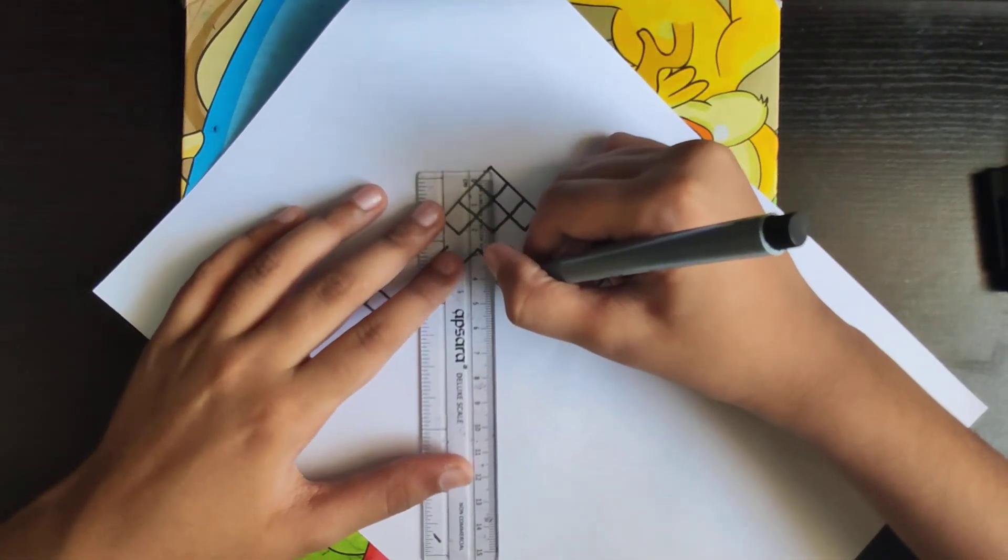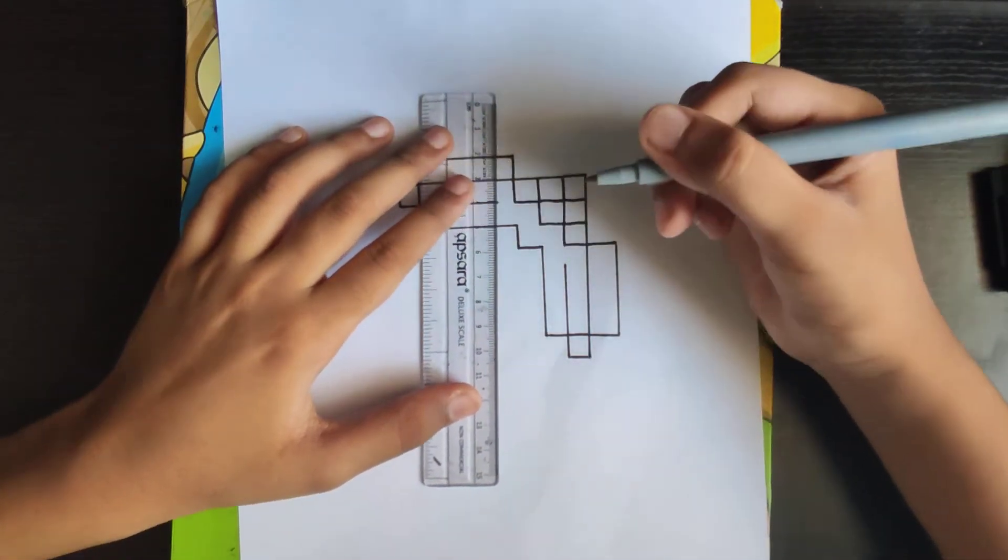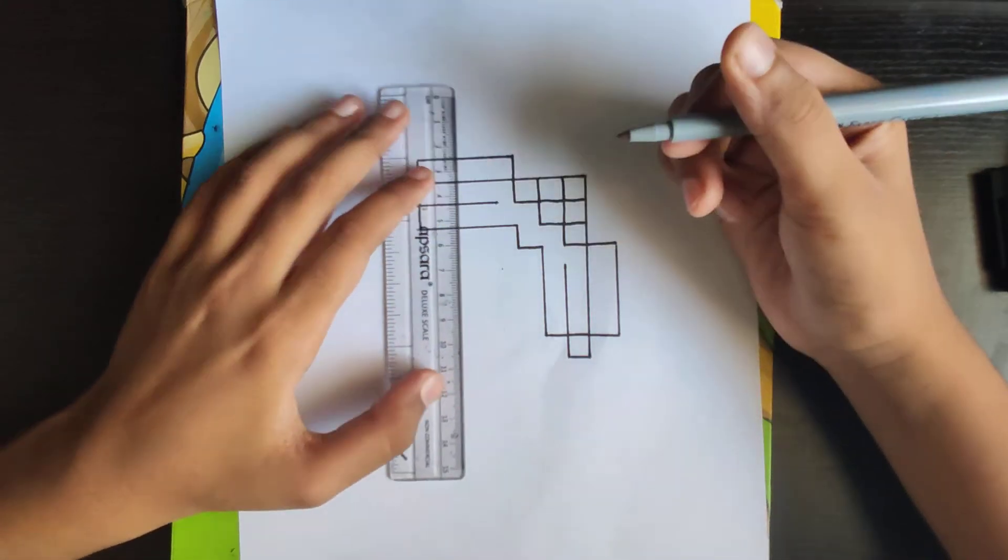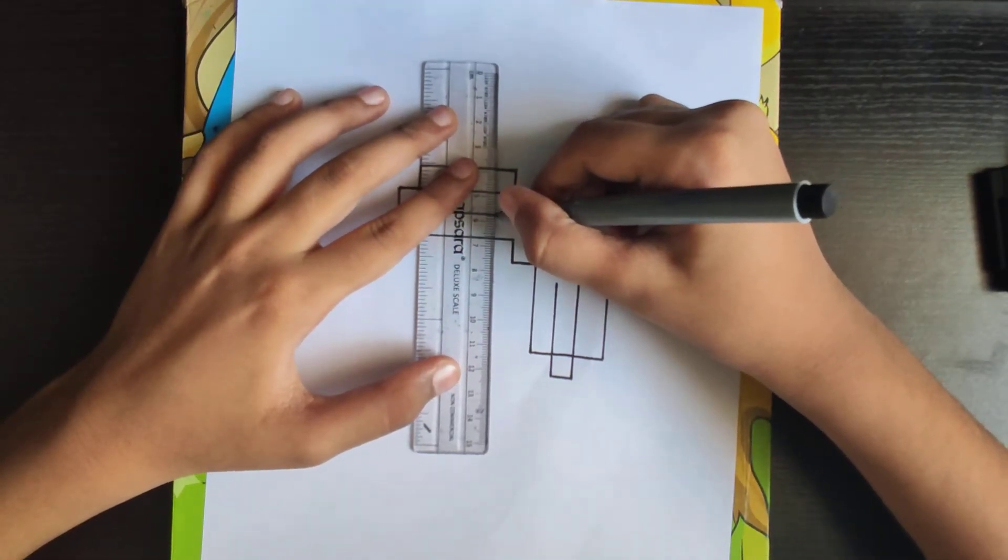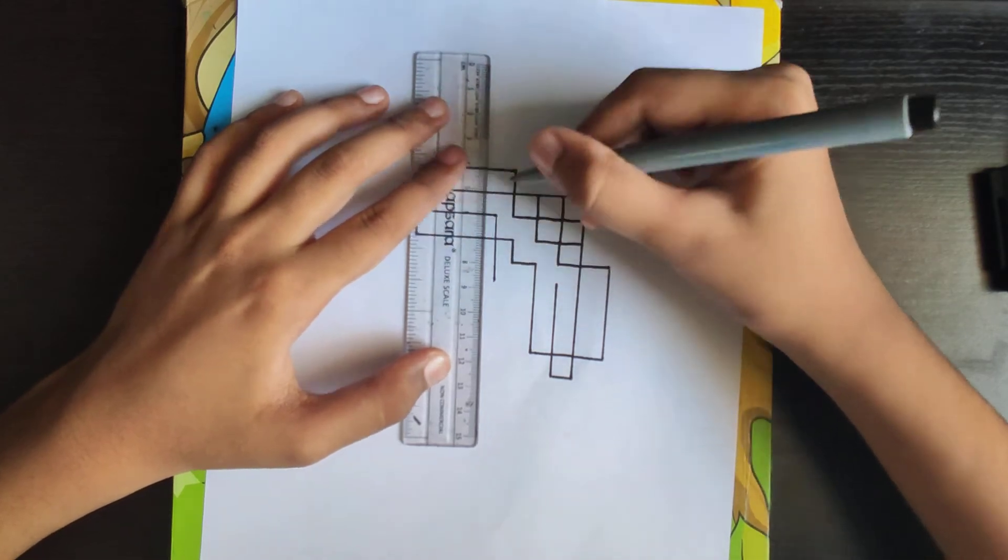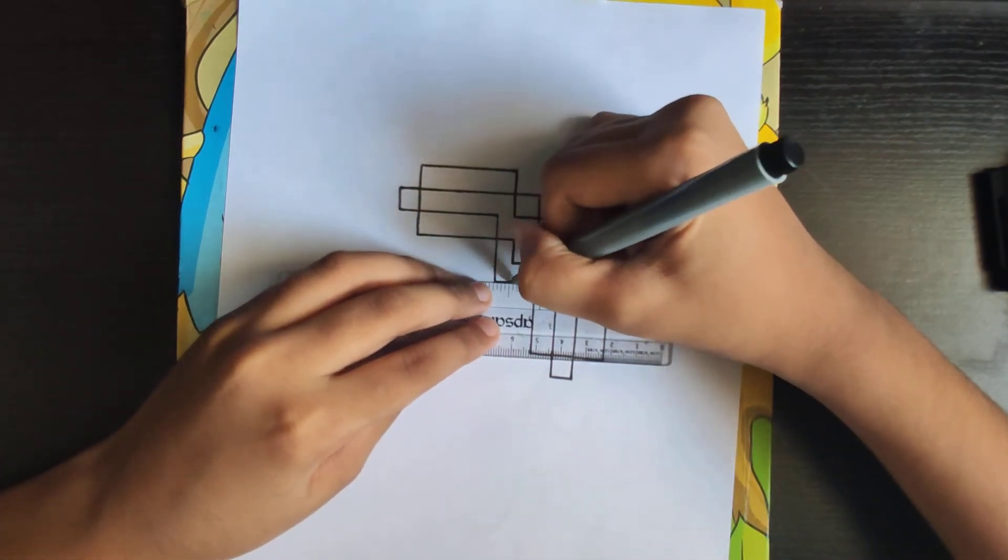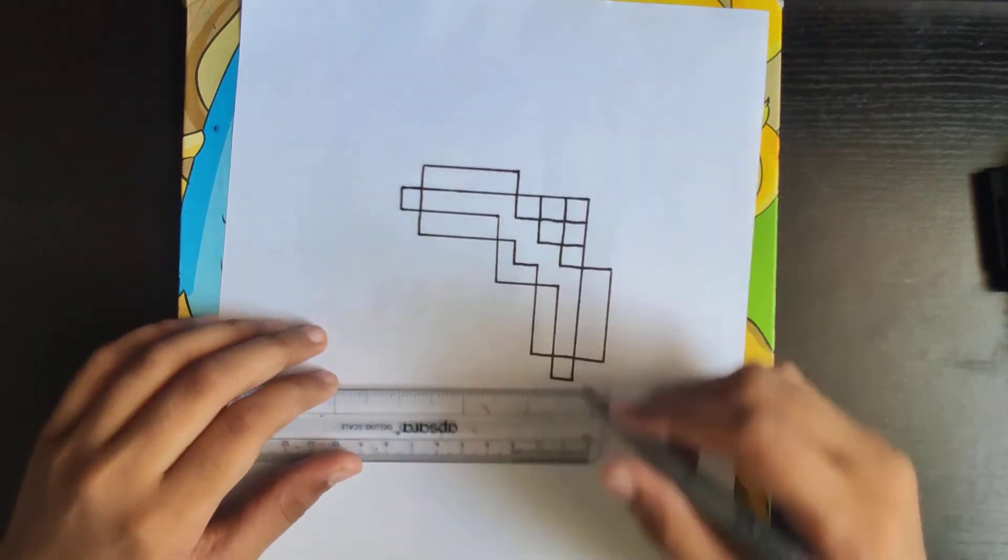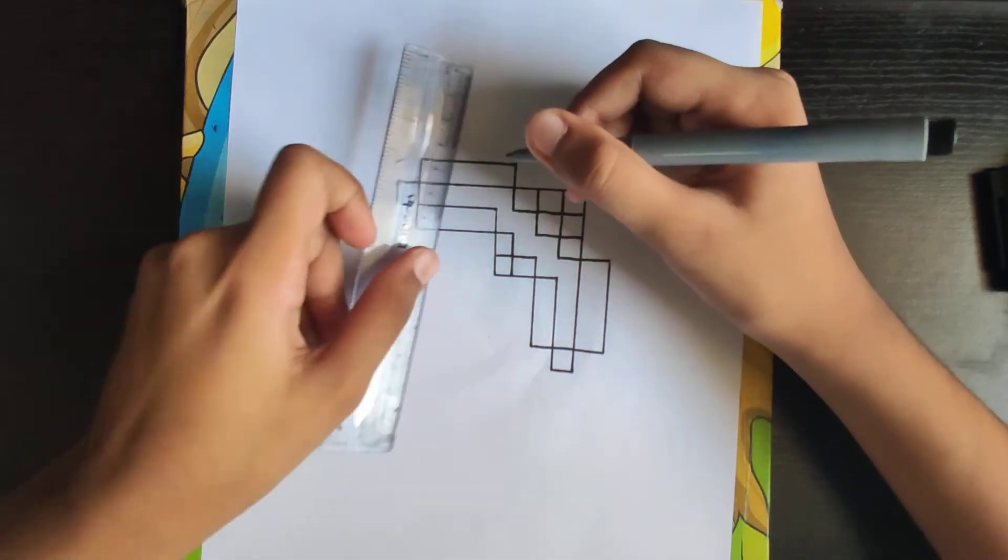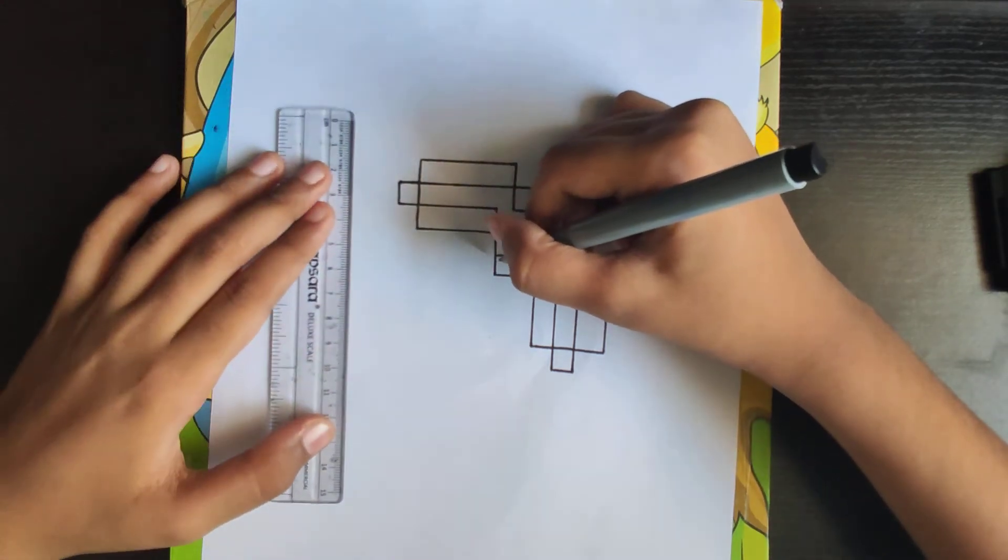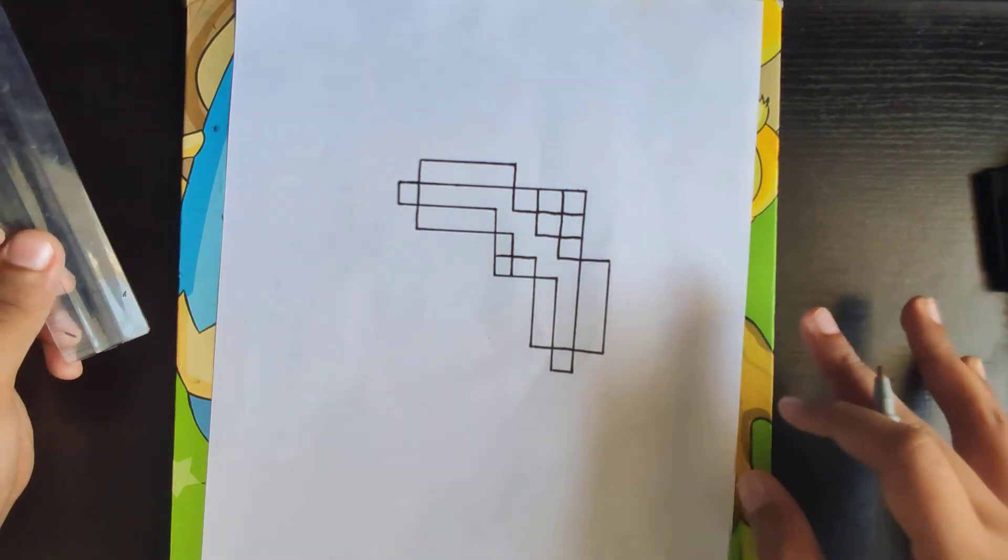In the distance of one box, now make a point here. Make a point here. Now make two lines intersecting with this middle point. And now two lines in here making the square. So we have completed the top part of the pickaxe.